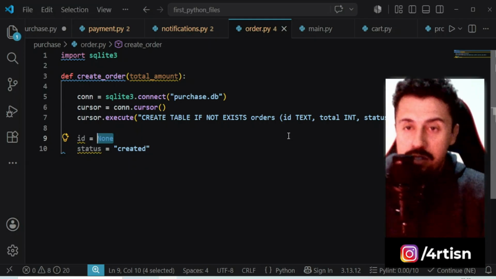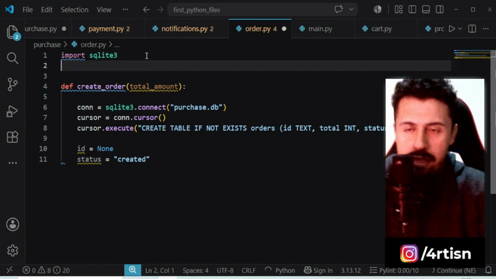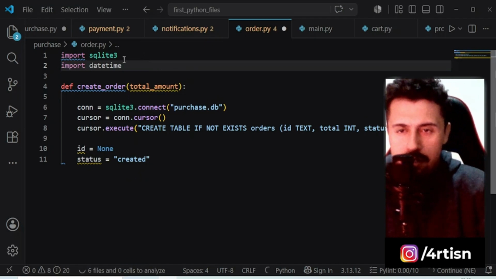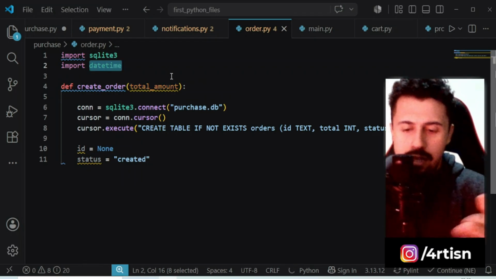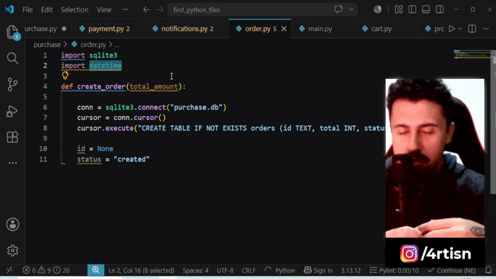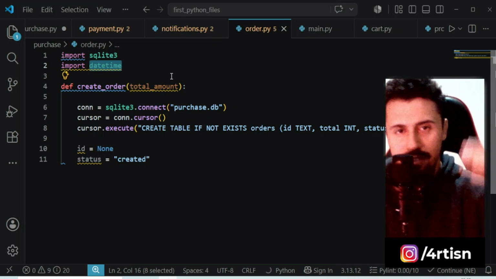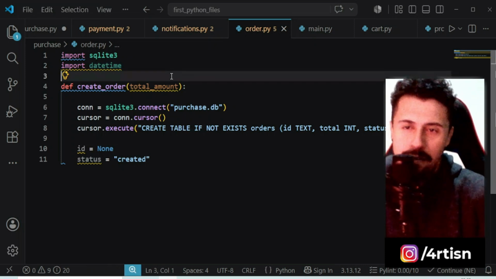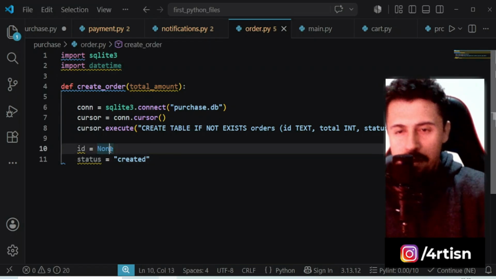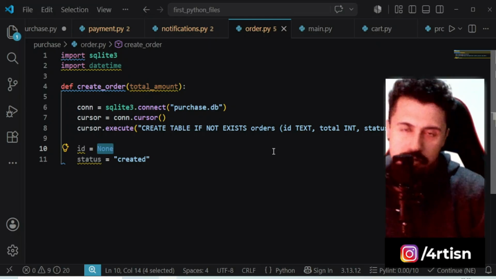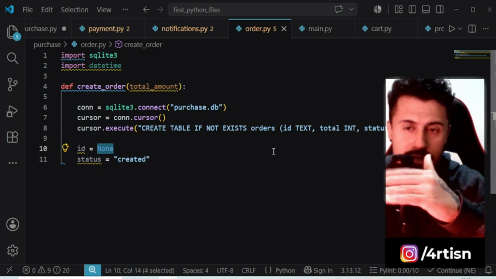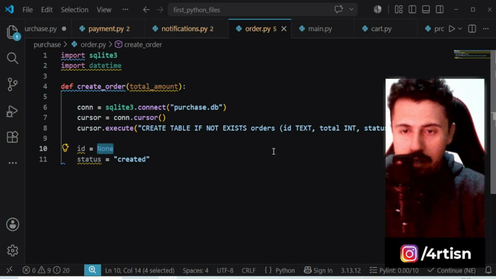In this case, I'm going to use another built-in Python module that is called datetime. This module right here allows us to generate dates and times in so many ways that you can study later, because now I'm going to just call the function now. That is the function that returns this time mark.